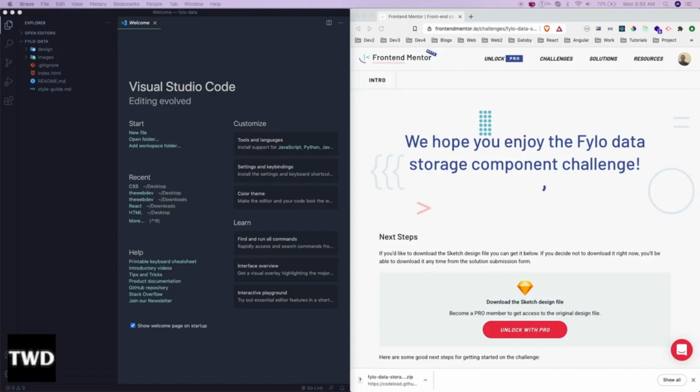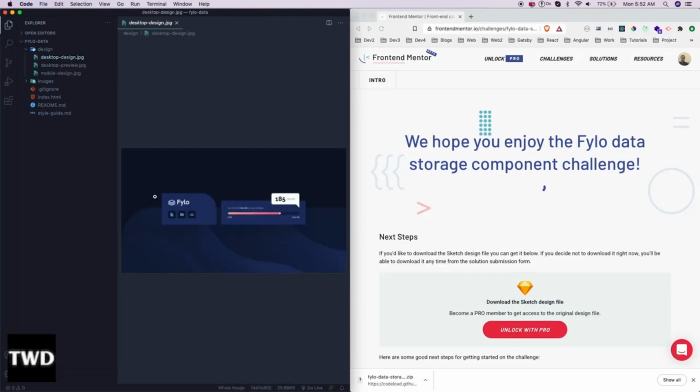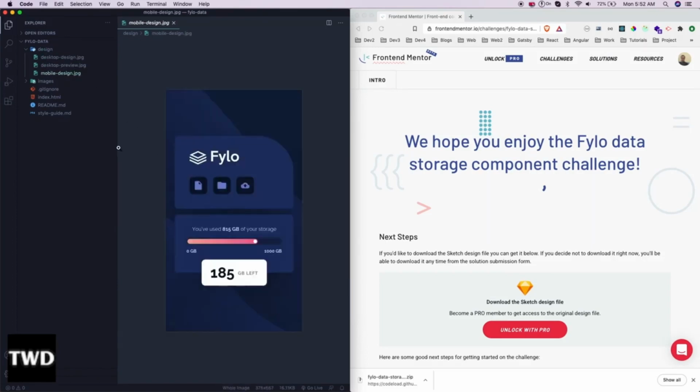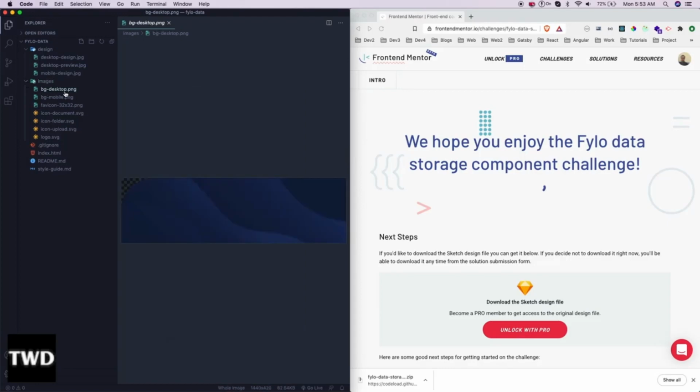Let us see what they have provided. They have provided the desktop design, the mobile design, then the images which we are going to use.